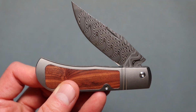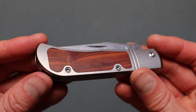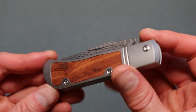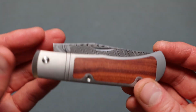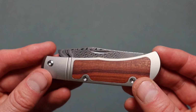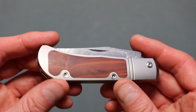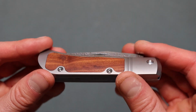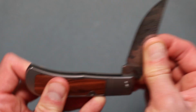And it is really nice looking. It is a really nice looking knife in every possible way. But when it comes to its quality, that's where it really shines, because you should be expecting this to be a very expensive knife, and it's not. You'll be paying a very good price for what you're getting here. So this is really nice for the quality and everything else. Let's go into a few other things.